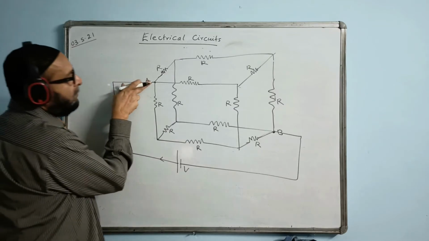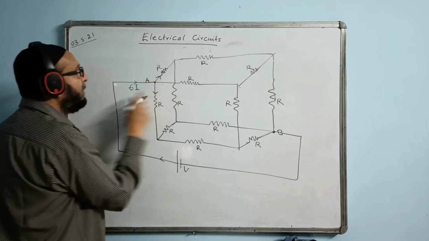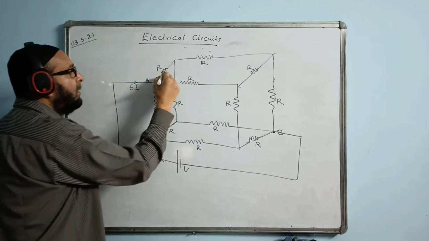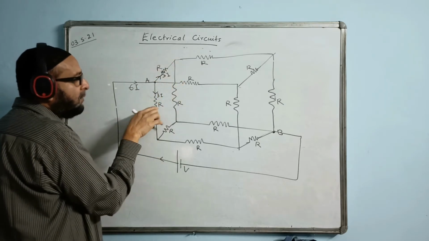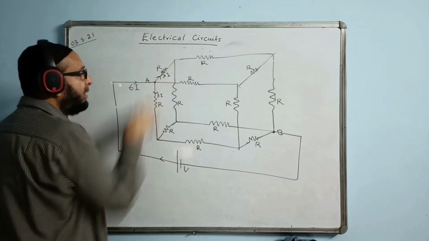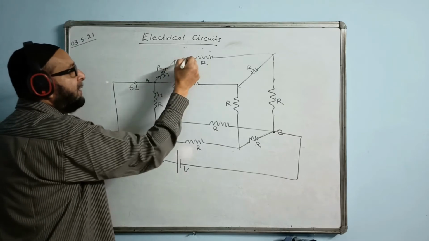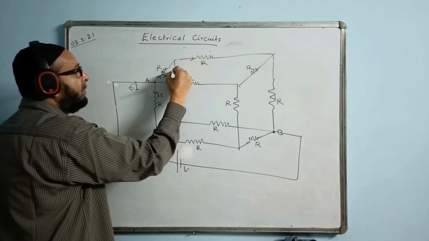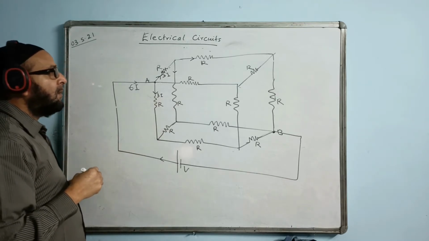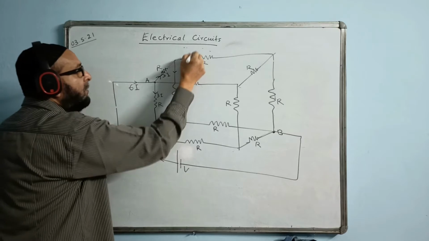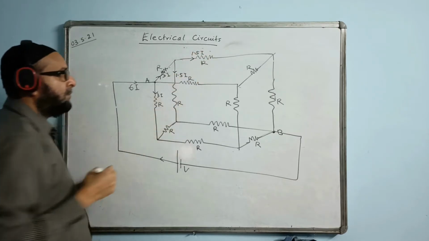Out of 6I, we will see what is happening here. This 6I on coming is dividing into two branches here. This current will be 3I and outward current will be 3I. Current will be equally divided because the resistances are equal. Again, when 3I comes here, it is dividing into two parts. This will be 1.5I, 1.5I.